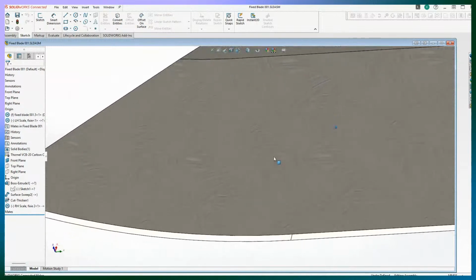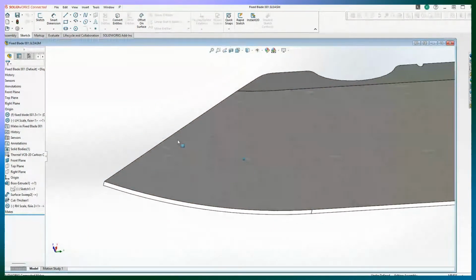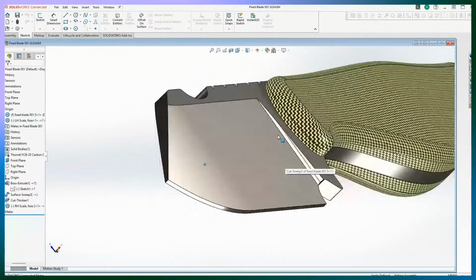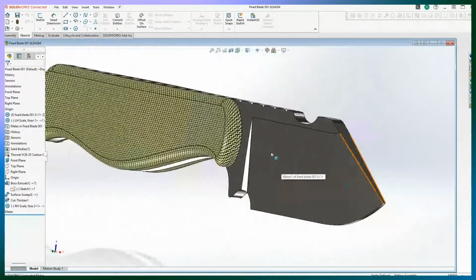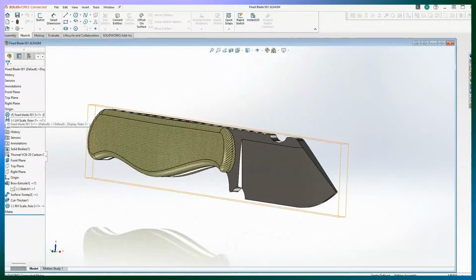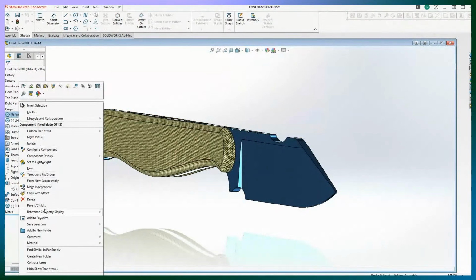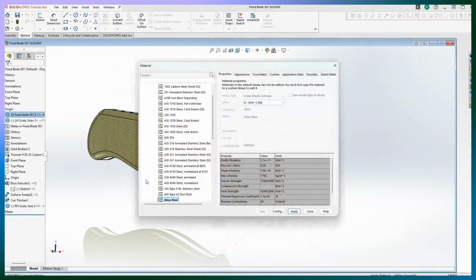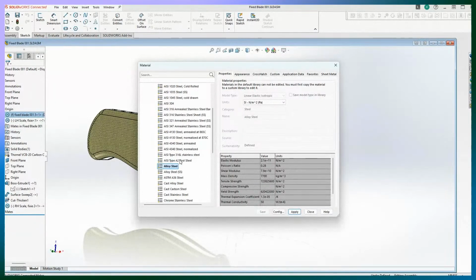Oh, that material looks weird since I increased the image quality. It's kind of neat. Let's see, what's the material we have on the blade? Material edit. I think I just used some alloy steel. Now I don't know what kind of stainless is closest to what other kind.